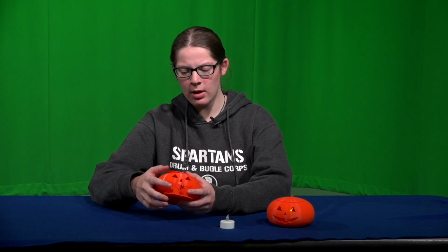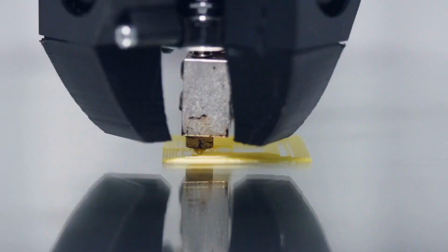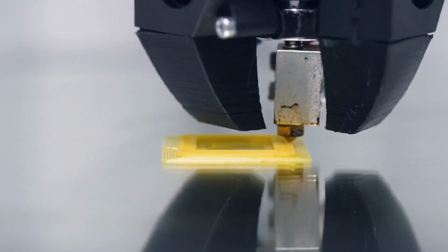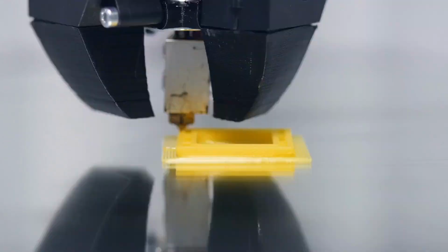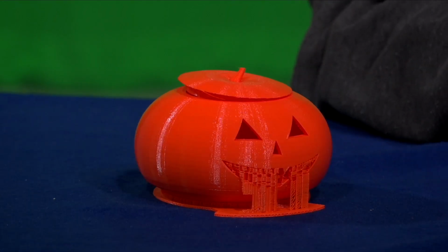This is so because you can see there's little teeth in the mouth and it's a bit curved. The 3D printer prints upwards, meaning it starts at the bottom and goes up. If you try to print stuff up into empty air, it collapses on itself. So those are supports to make sure the pumpkin doesn't collapse on itself. A little bit of work with an X-Acto knife and it comes out like this.